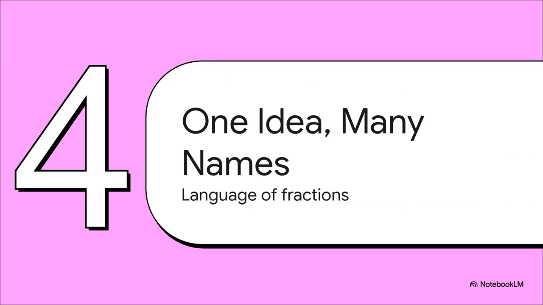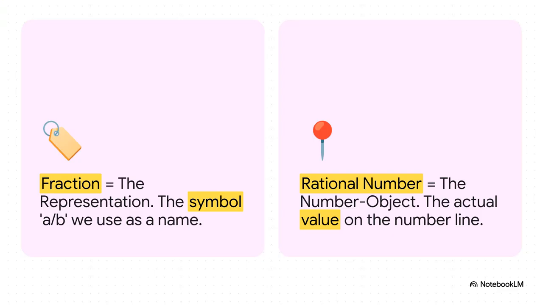Okay, we're almost there, but I have one final, and I mean absolutely crucial, point of clarity to make. We've established that a fraction represents a single number, but to really lock this idea in, we have to be super precise with our language. And this leads us to a really important distinction, the difference between the symbol and the actual thing it represents. You can think of it like this. A fraction, the symbol 2/3, that's just the name for the number. It's like your name. But the rational number is the actual thing itself. It's you. It's that specific, unchanging point on the number line.